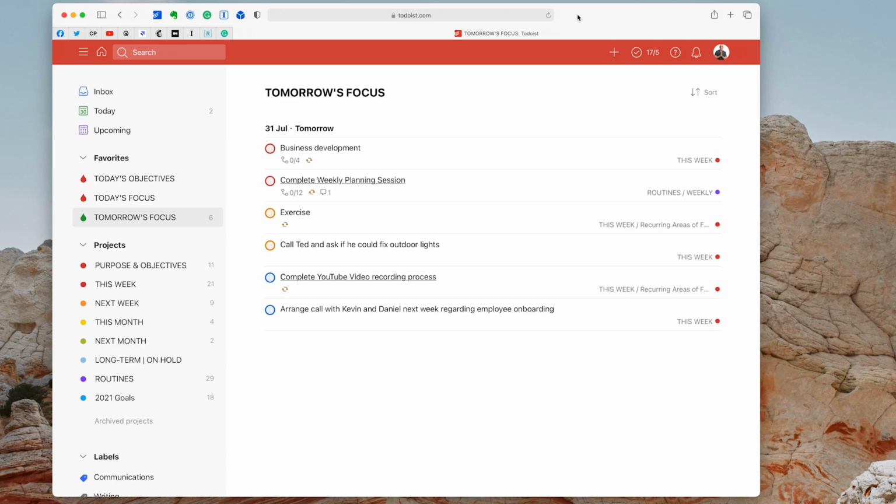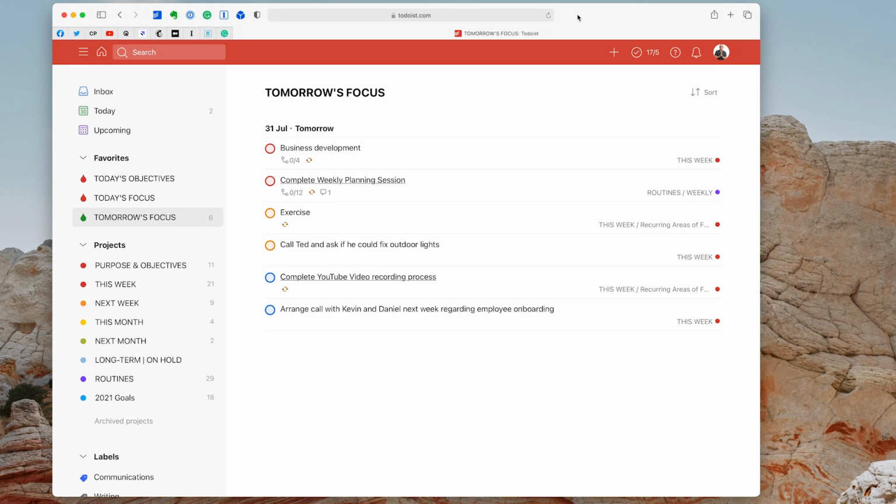And I can probably do my weekly planning session first, go and do some exercise, and then come back and do my business development. I'd be thinking along those lines. I wouldn't necessarily put that in the calendar, but it's just my thinking already. But when I go to bed tonight, I know that when I wake up in the morning and I've completed my morning routines, I am going to start with doing my weekly planning session. You know, I don't need to worry. I don't need to go looking for stuff to do. I've already made the decision, so I start the day with purpose.